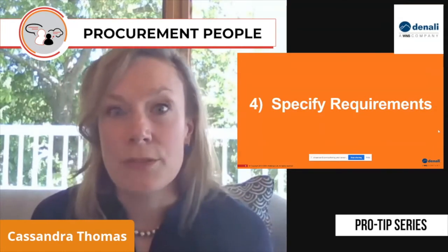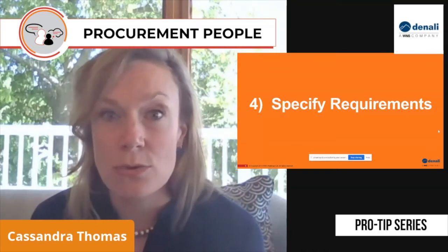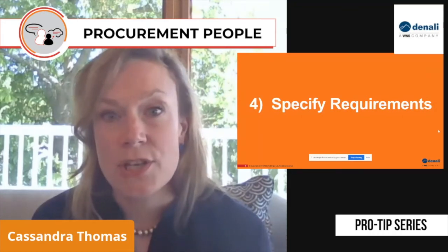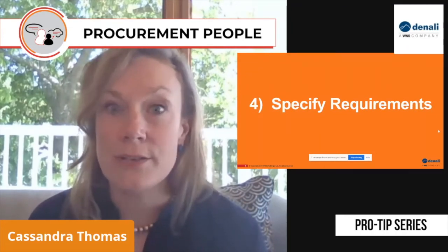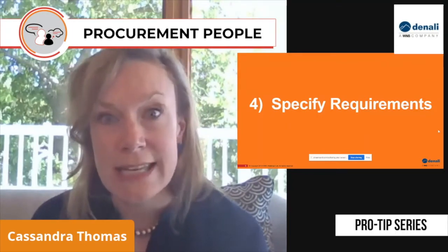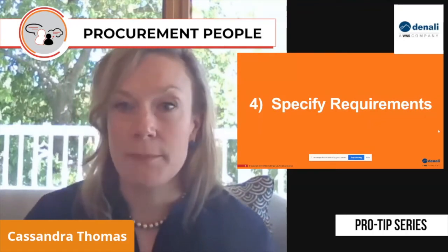When you're especially working with a preferred supplier or even with non-preferred suppliers, you can then bring those ideas to them through either a competitive bid or one-on-one discussions in sole sourcing engagements to talk about what they're able to do. Through that iterative conversation, then a contract that specifically calls out and drills into what is the description of the work, as well as what are the key deliverables that the business needs and expects. That will help to fuel a really healthy relationship.